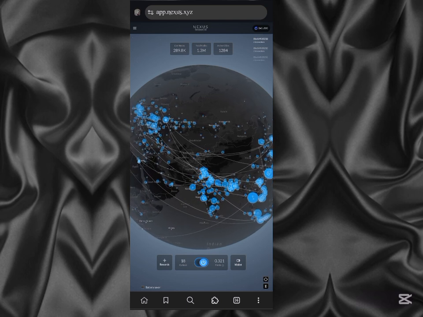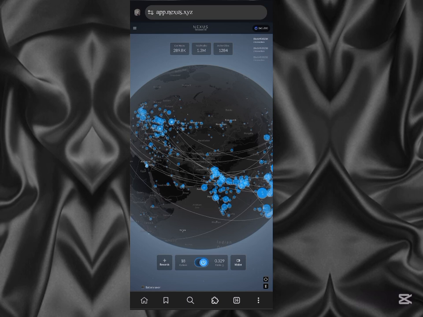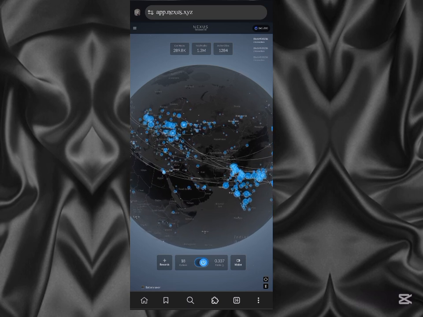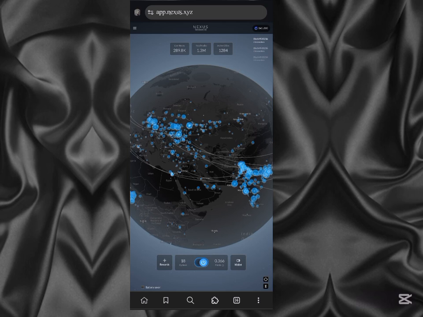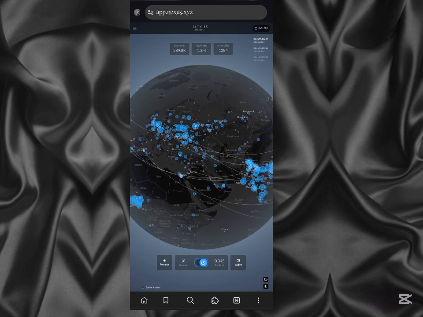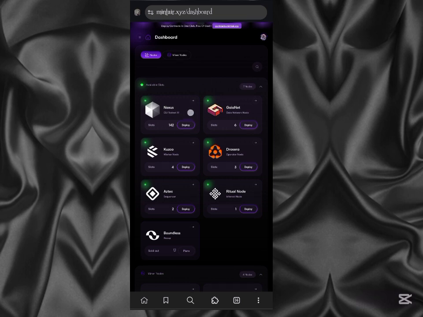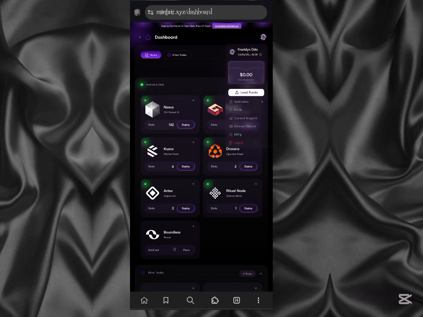You can use Mintair node or Rapid node or others. First I'll be showing you how to use the Mintair node. The link will be in the description. Go over to mintair.xyz. So this is mintair.xyz. Once you open it, you can go ahead and connect your wallet right here, either your Solana wallet, your Phantom, or your MetaMask wallet, your EVM wallet and SVM wallet. So here the wallet is connected, and once it's connected, you can see Nexus right here.